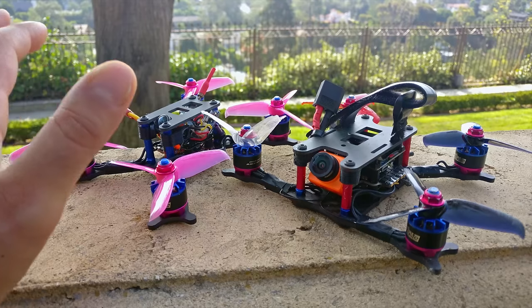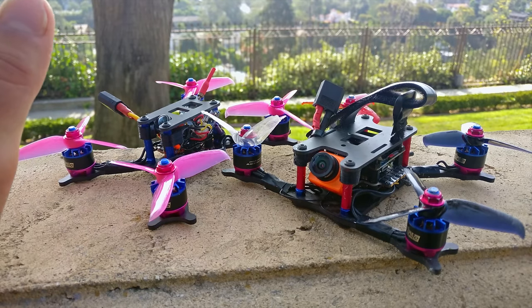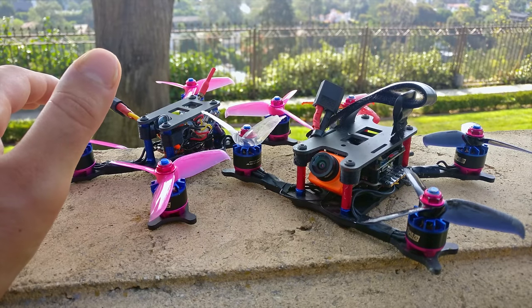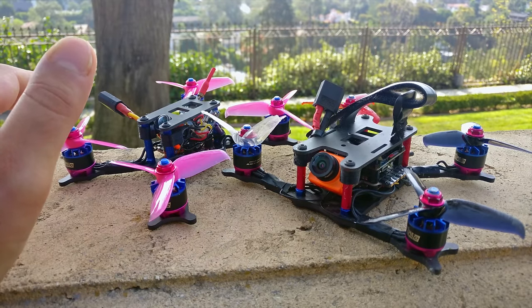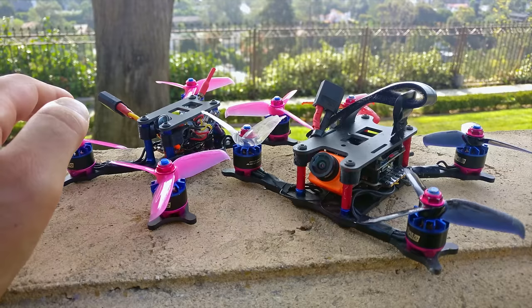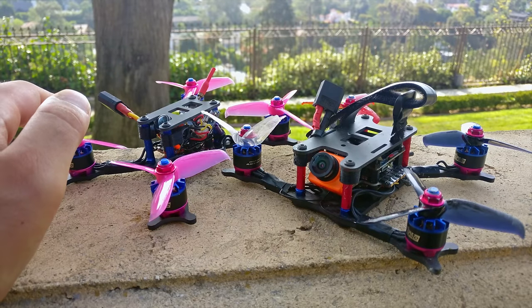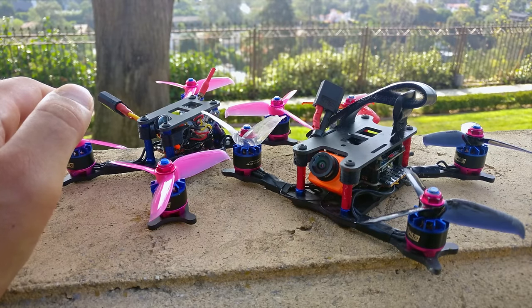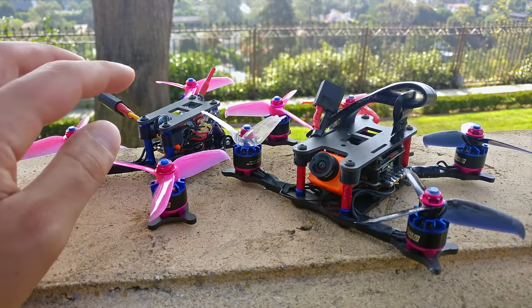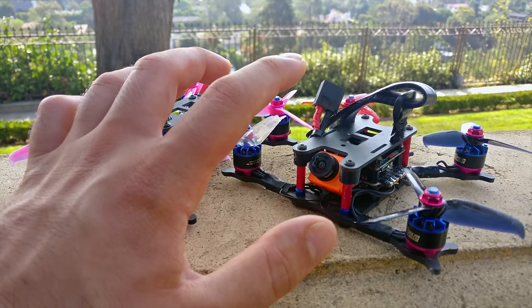With the micro, I land and I'm fine — just like flying a five inch, it's no big deal. I'm going to equate that to the latency of the camera. I cannot confirm it, and if you asked me to detect which one has more latency just in front of me I probably wouldn't be able to. But in flight, my brain got more tired flying with the RunCam Split.